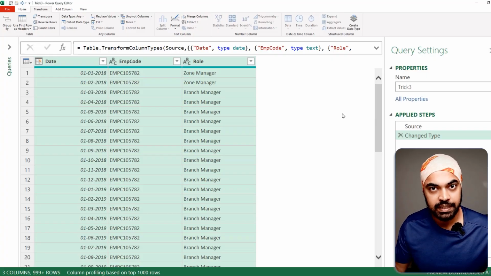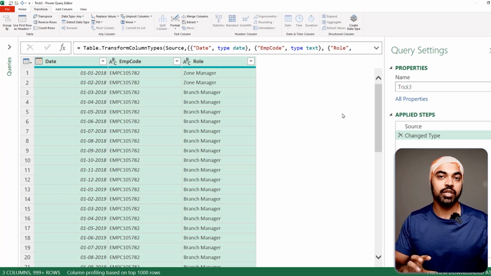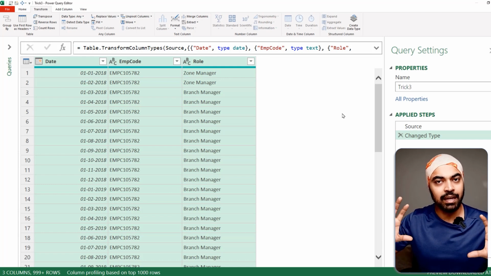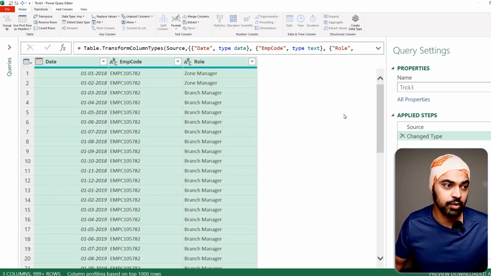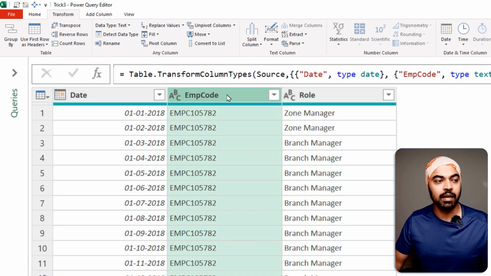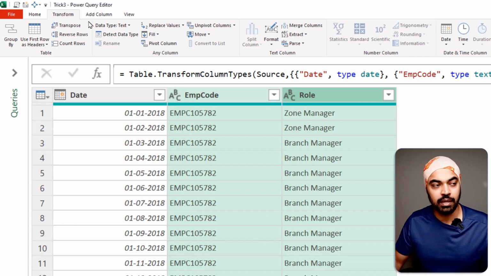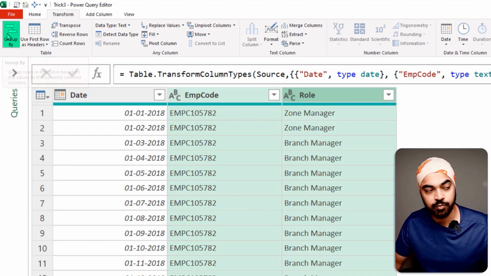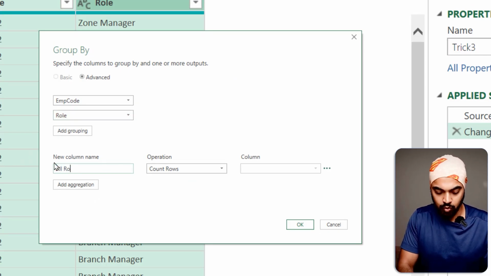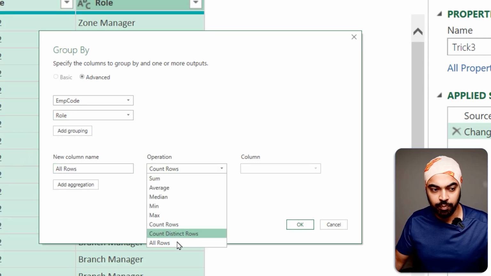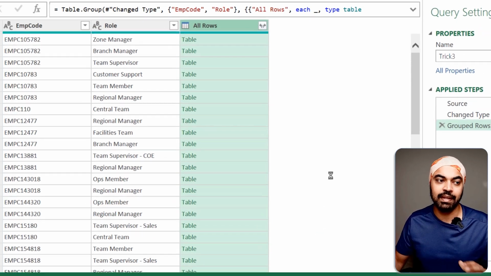How do we do such kind of grouping? Let's take a look in Power Query. All right, I have loaded the data in Power Query from Excel. Let's start to apply grouping first. We'll apply the regular grouping first, and then I'll talk about what additional we can do. So I'm going to pick up the employee and the role, and I'll say Transform, Group By, and I would like to group by these 2 columns, and keep all rows. In the operation, I'll say All Rows, click on OK, and that is my table.